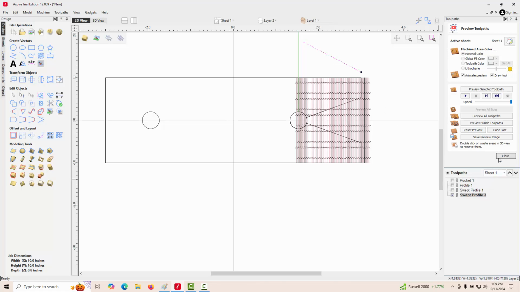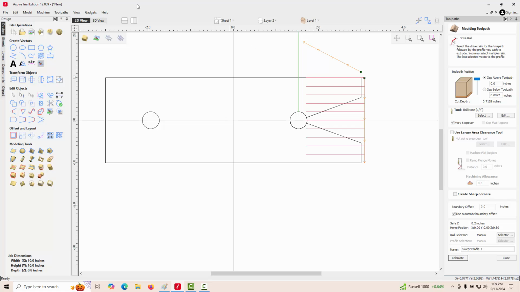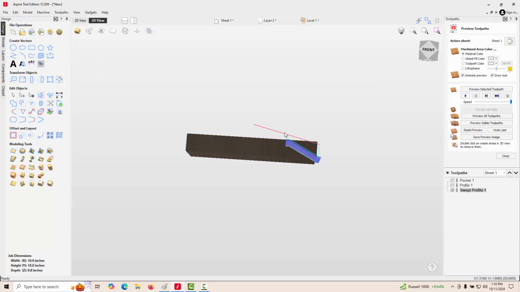So now if we, let's get rid of both of these just so we don't get confused. Close that. We're going to select that and that, go into our swept profile, and you can see the thickness change here.